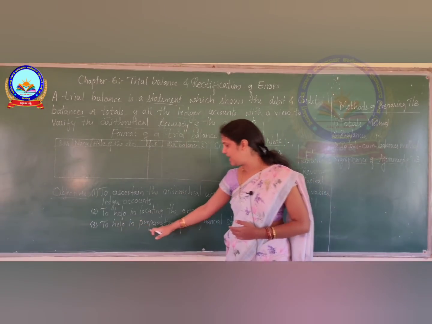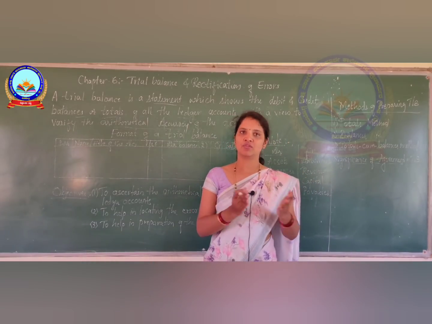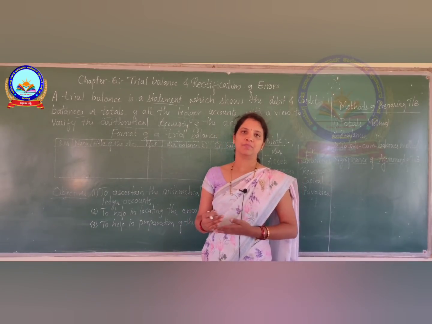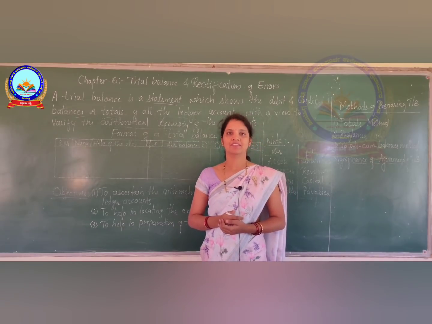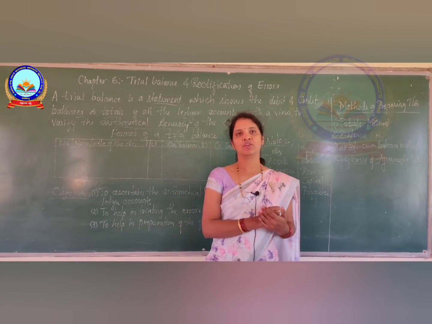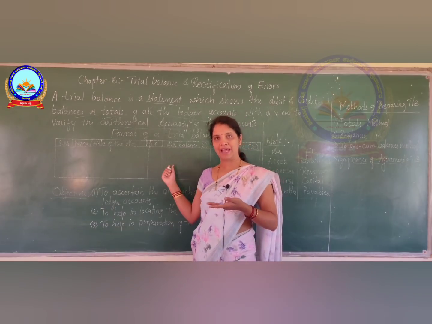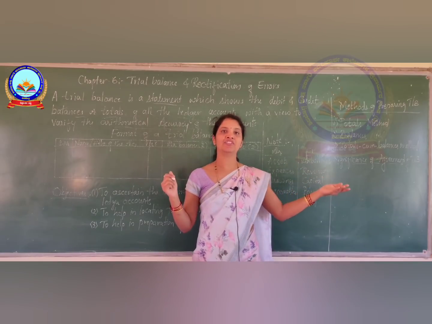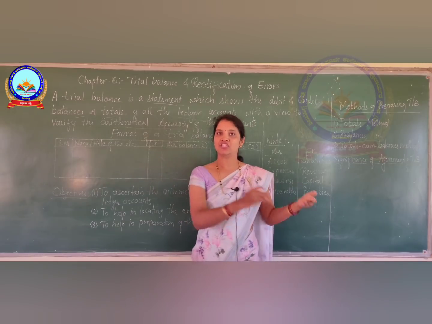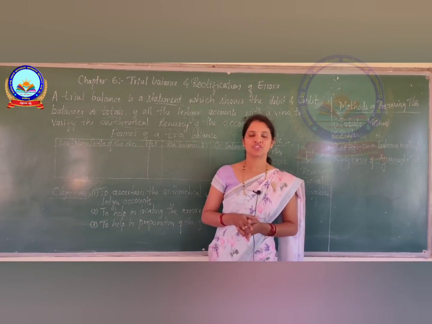The next objective is to help in preparation of financial statements. Financial statements means preparation of the profit and loss account and balance sheet. As I stated earlier, the trial balance is the first step in order to prepare the financial statements, the final accounts. The balances from the trial balance are taken to prepare the profit and loss account and balance sheet. The capital expenditures and capital receipts balances from this trial balance are taken to the balance sheet. The revenue expenditures and revenue incomes are taken from this trial balance to the profit and loss account. So this is about the objectives of trial balance.